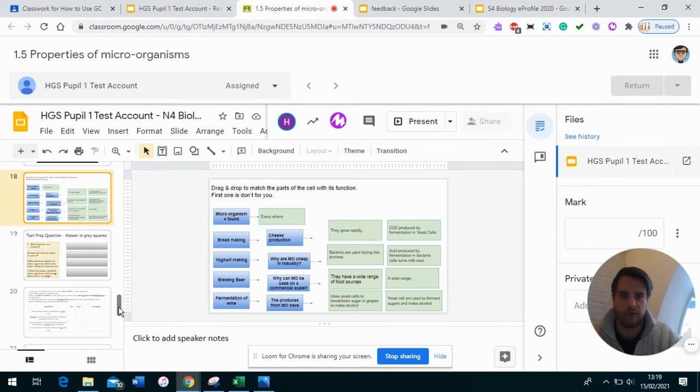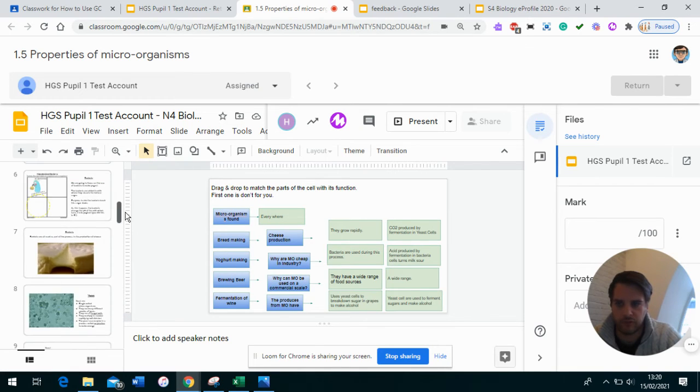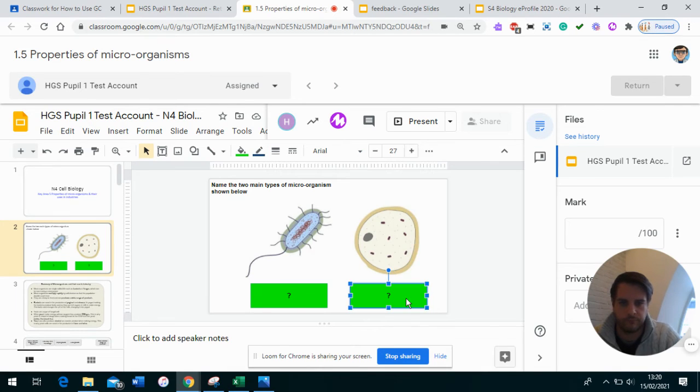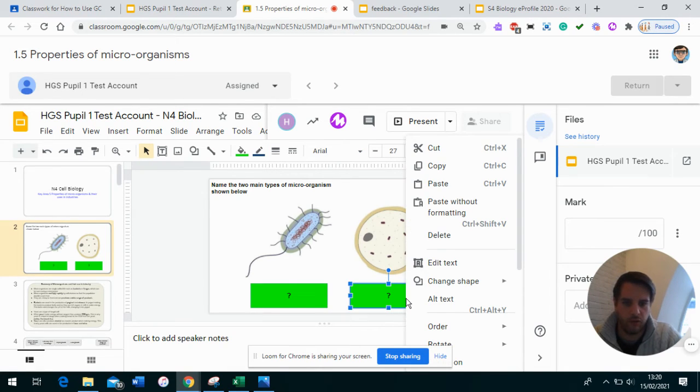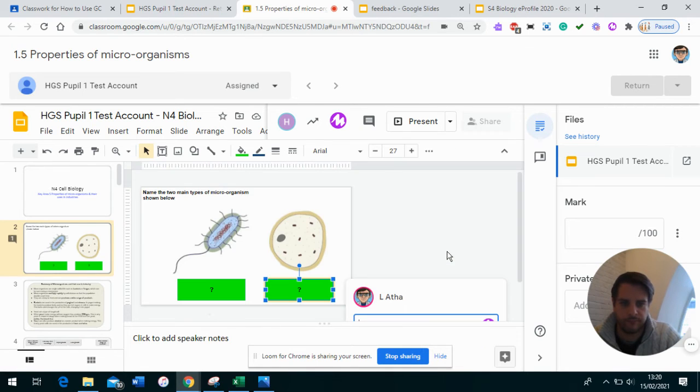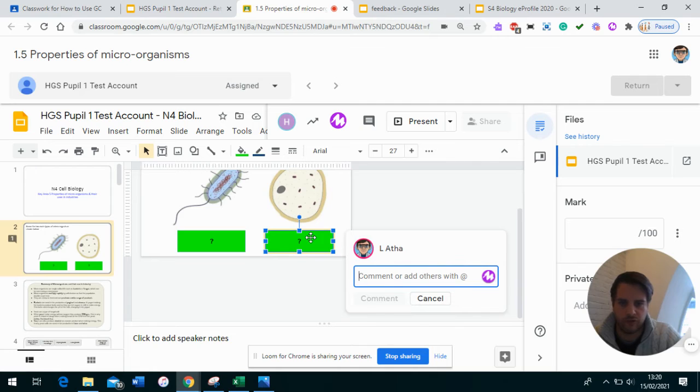Obviously, having to go through and mark can take a bit of time, but you've got different options with marking, so we can look at that now. We can use the private comments here, and I could say on slide 18, there's this mistake, or do this, and give individual ones. You can highlight text within the document, so if they've written an answer that you don't like, you can right click on that, scroll down and click add comment, and you can create comments straight away there.